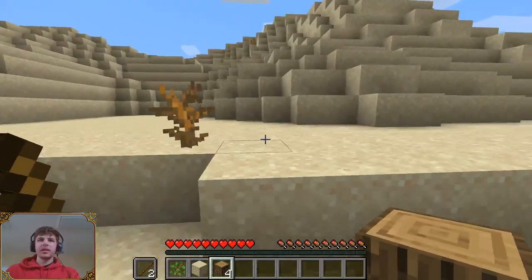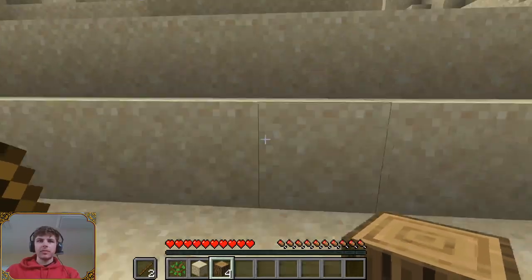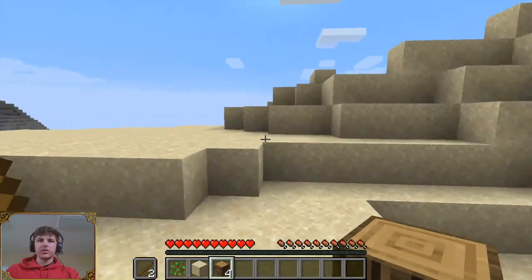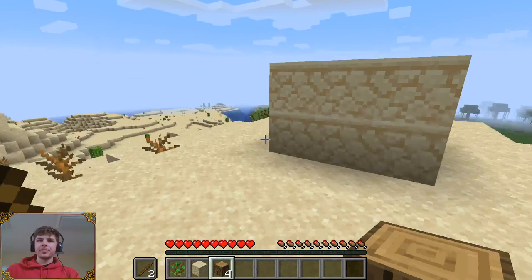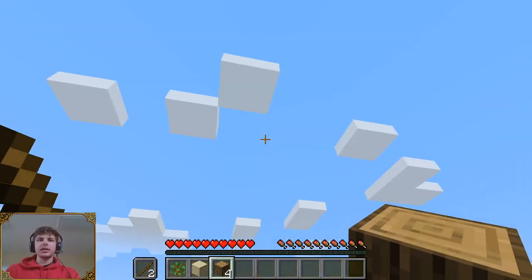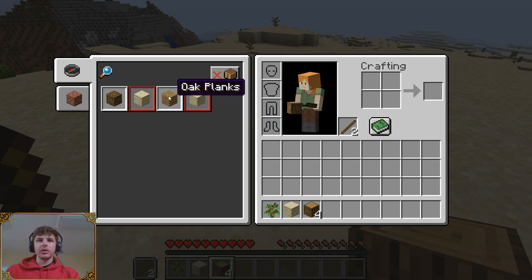How can zombies even climb such a massive sand structure? Oh my gosh. Maybe I can build a door. I think I turned right at the cactus. Ah, yes. My house. Look at the view from up here. Oh, yes. Sun is still shining somewhere, hopefully. Okay, time to do some crafting. I can go to my crafting book. Oak planks. Yes.